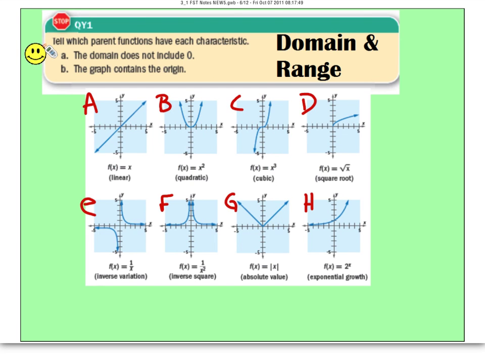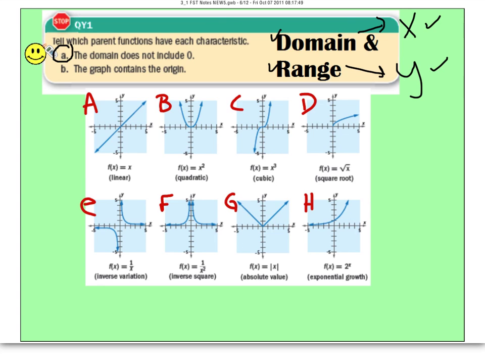Domain and range. Remember the domain, if they ask you what the domain is, that means what can the x values be. When they talk range, they want to know what the y values can be. It's alphabetical, x comes before y, as d comes before r. So let's talk about this first question here. They want to know of these 8 parent functions, which ones the domain does not include 0.